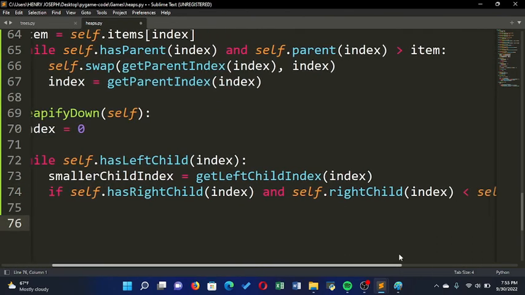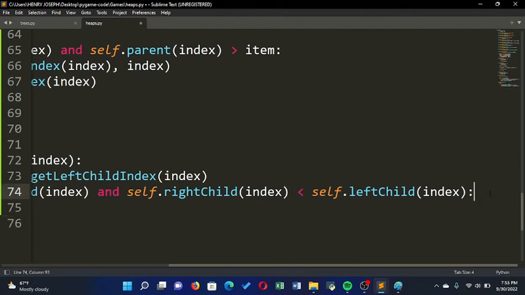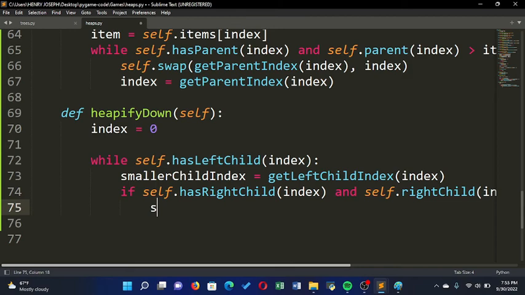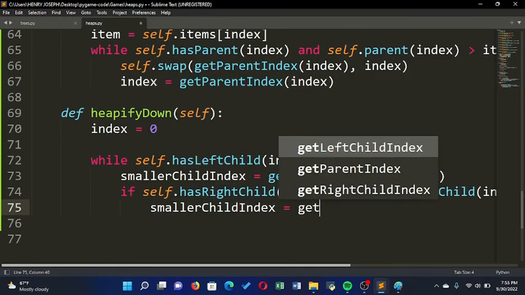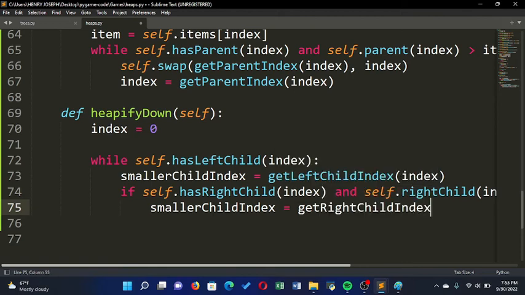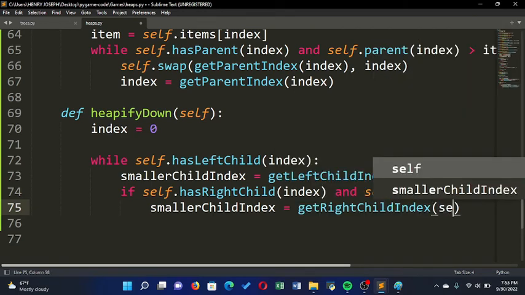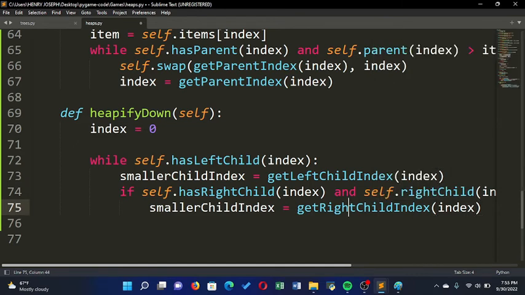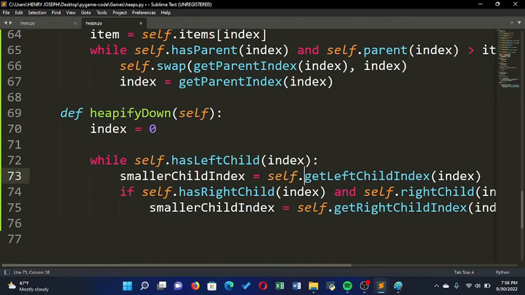It means that the smaller child is now the right child. So then we shall change our smaller child index to be the right child index. So we shall get right child index and shall pass in index. Now this has to be self, and also this has to be self.